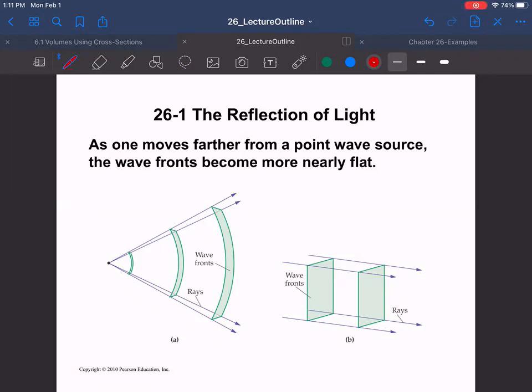So if you're far enough away from a spherical wave source, the wave fronts coming to you will be plane waves, or approximated by plane waves, with rays that are all parallel to each other. Okay, it'll look more like that picture over here on the right, the wave fronts that are plane waves. And so light coming from the sun, we would consider as plane waves because it has a 93 million mile radius. That's a very, very large sphere, and it is very, very flat for all the purposes we would have to worry about here, okay?